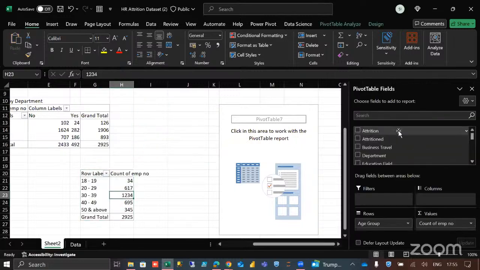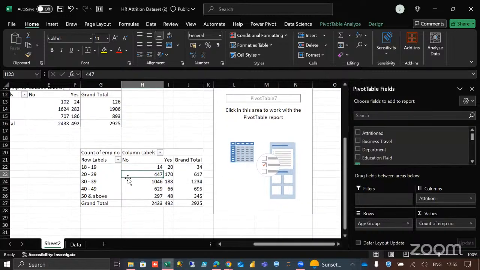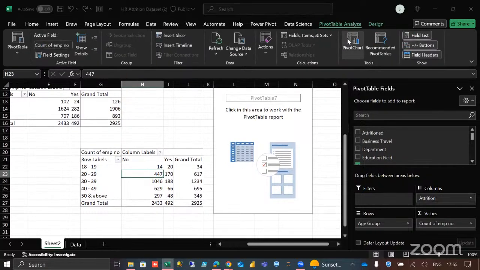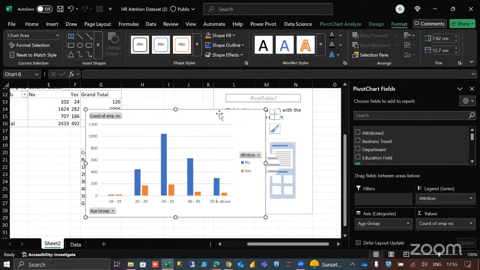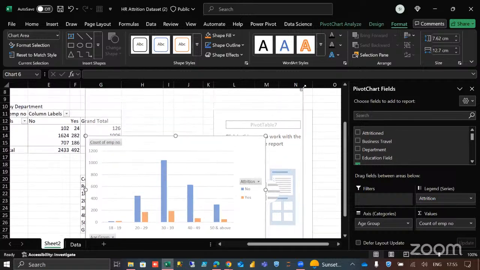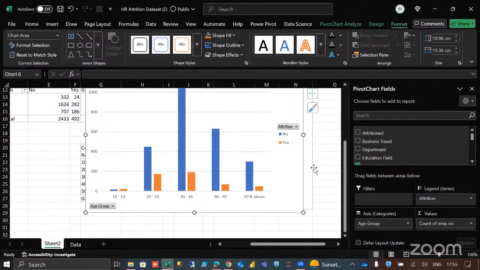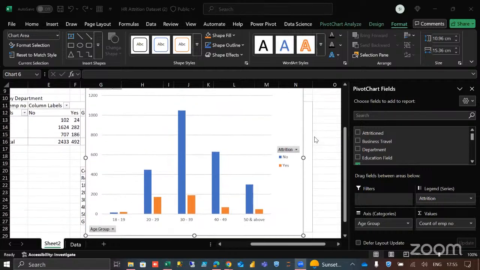So now let's look at attrition by the age group that we've provided. Based on the age group, we can now see the people and how they left the organization. Between the ages of 18 to 19, we had quite a small number of total persons.